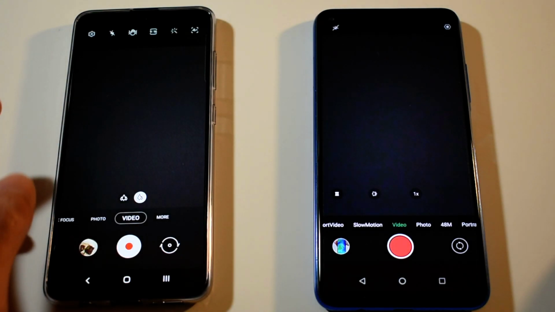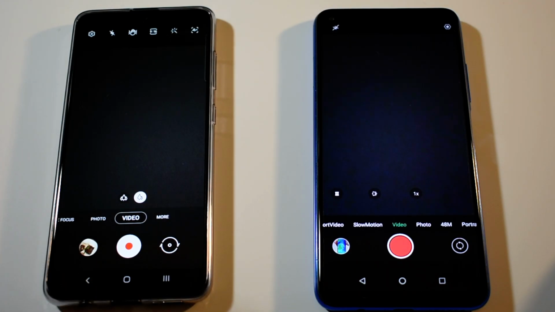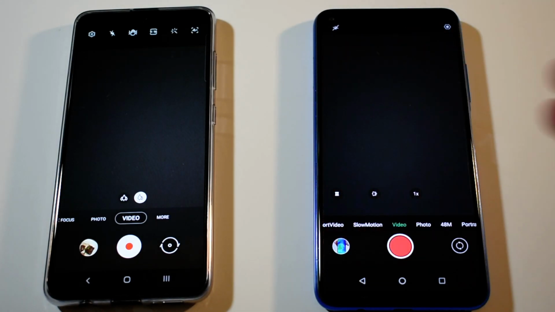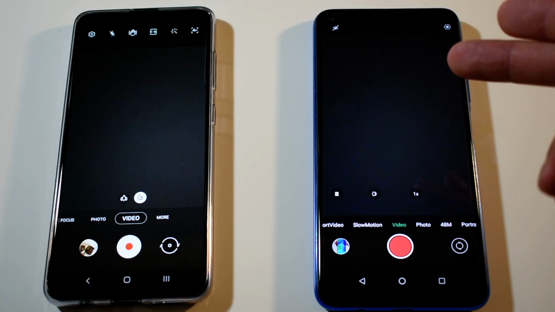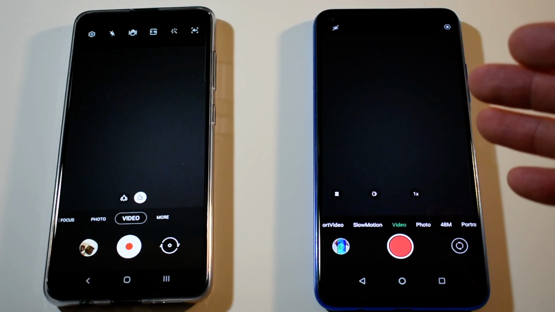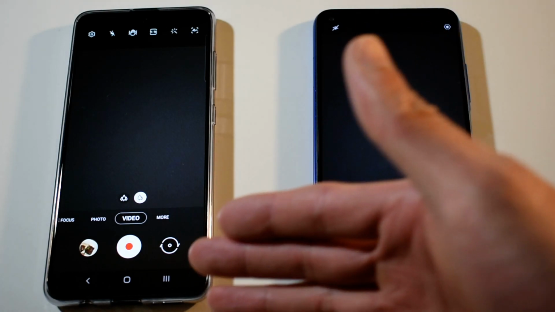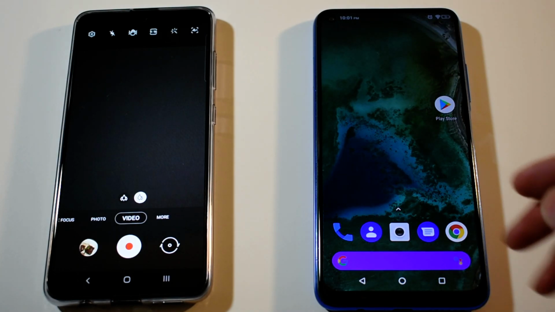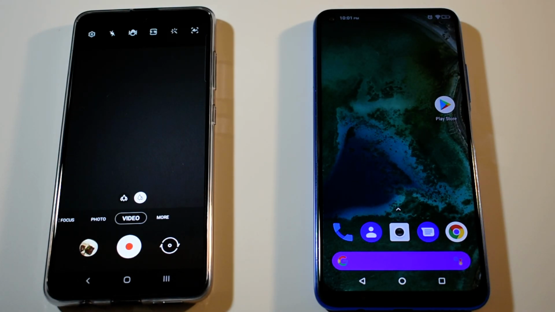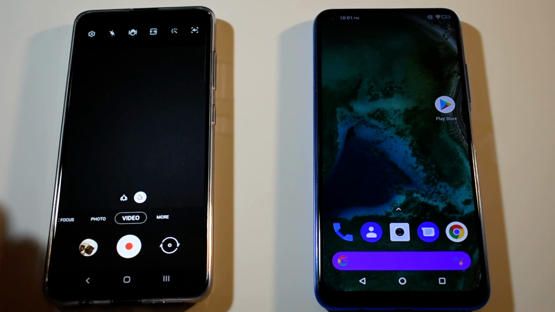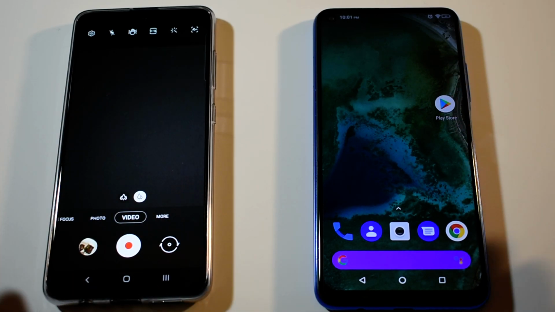So the video is a huge plus on the Samsung A51, but I actually have to give a little props to the Umidigi F2 because I did some picture comparisons, and the picture on the Umidigi F2 actually does perform a little better in lower light conditions than the Samsung A51. I was kind of surprised to see that. But the video on the Samsung A51 is hands down a lot better than the F2 here.